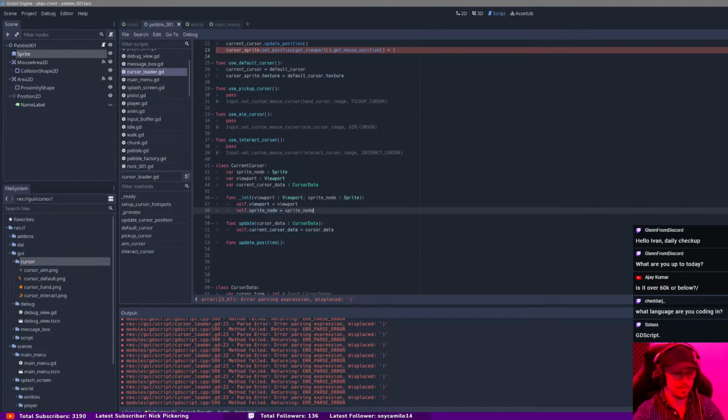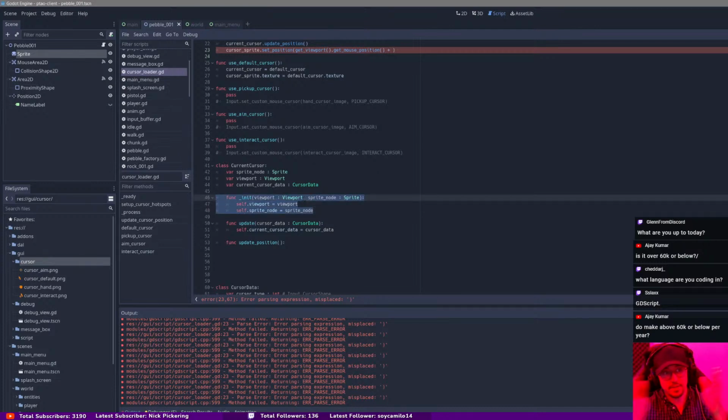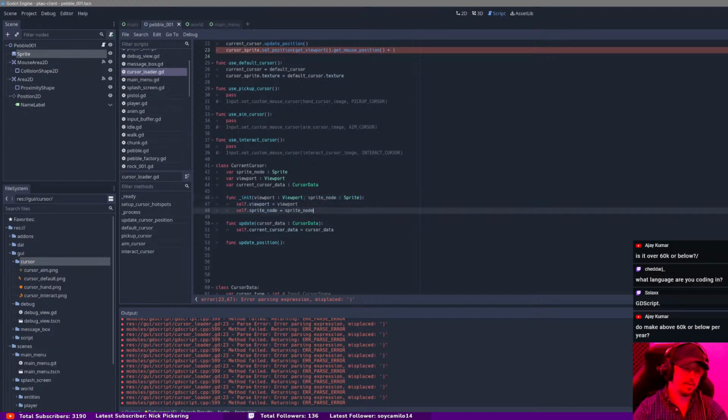GDScript, yes, that's the best language. That's not the best language. I mean, it's a great language for this. I have no complaints with GDScript. My biggest complaint in the beginning while learning GDScript was the fact that they have their own language for only this. Like, why should I learn this just for this, you know? But I am very glad I stuck with it and kept learning.